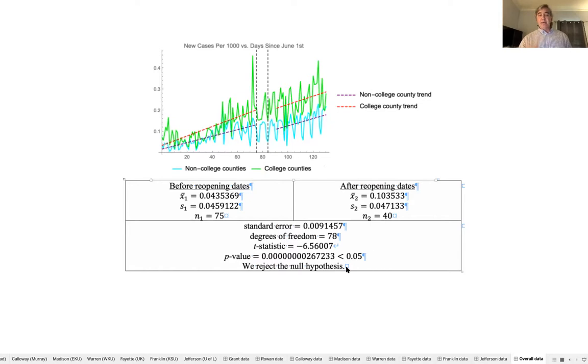Following up on this, I may go back and pull the data for the rest of October. It'll take a little time to do it. I'd be curious to see, now that the state is spiking, if there's still this correlation in college counties as compared to the rest of the state. So that would be interesting.